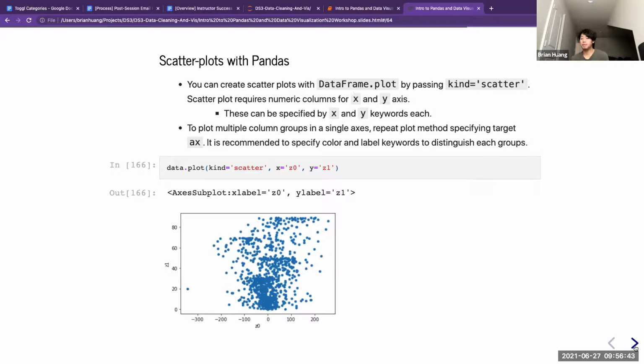When working with data, scatter plots are super useful for identifying different sorts of trends. So once again, we can use kind equals scatter. You need to set the X and Y label, but once you set that, you can get a scatter plot here, and you'll see any sort of general trend in your data. This is just random data, so you'll see there's no real trend, but if I have linear data and I plot a scatter plot, that might be useful to see, oh, we have a linear trend in our data, and we can fit a line to this.